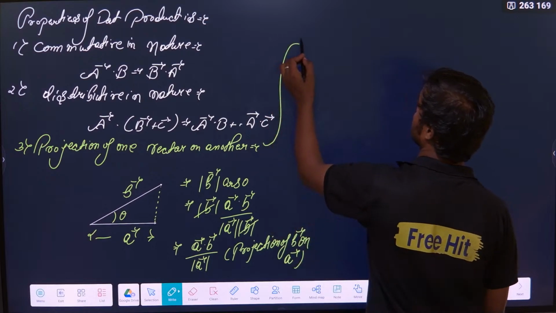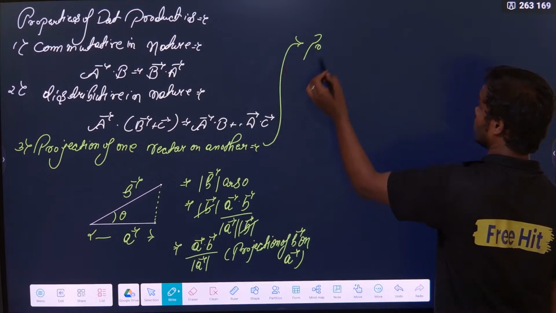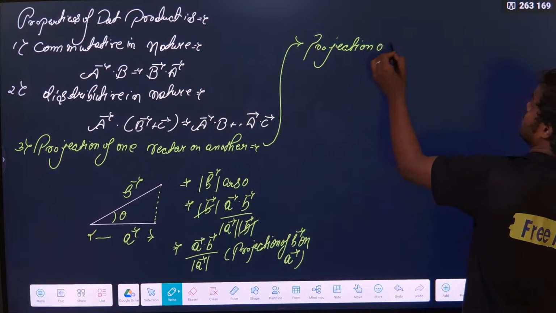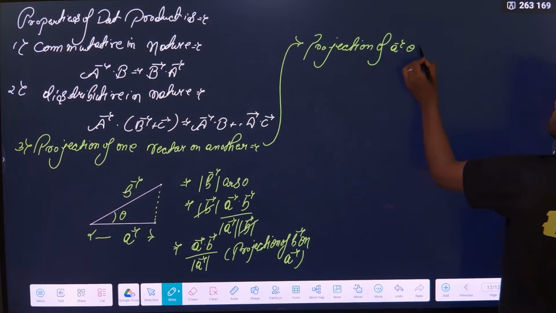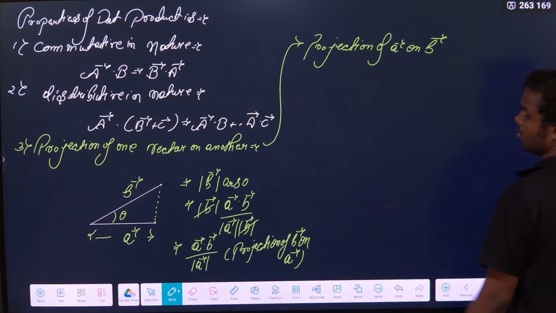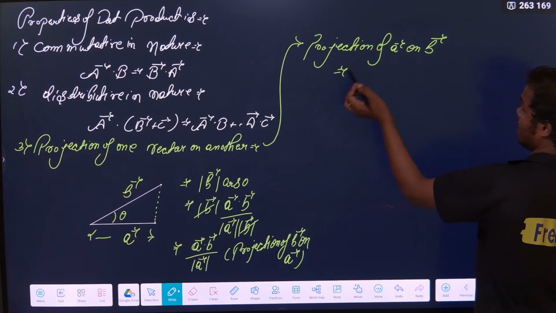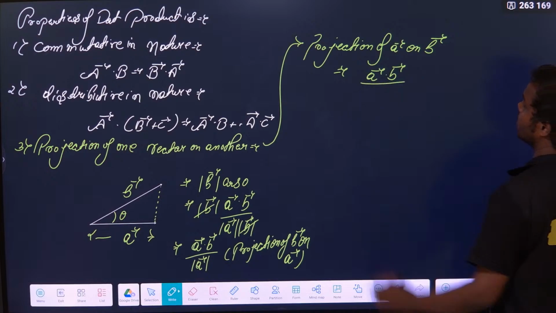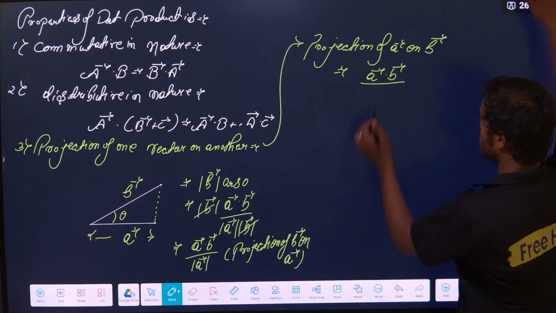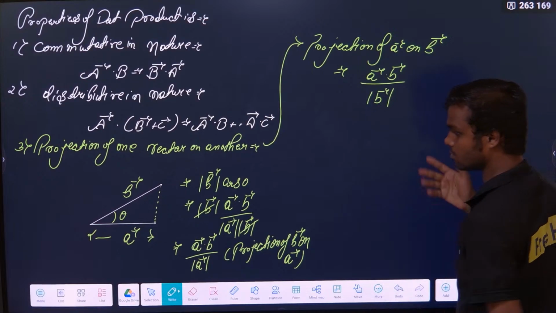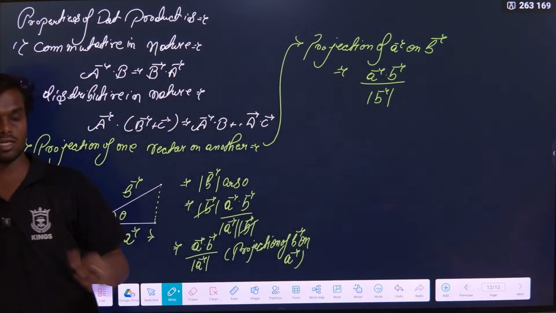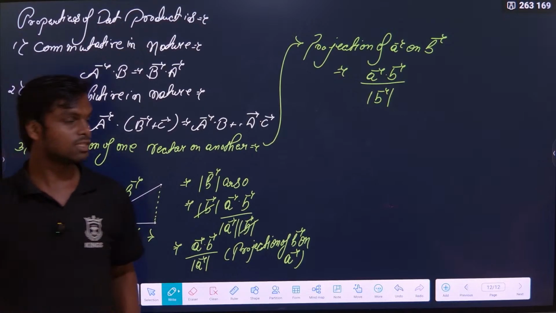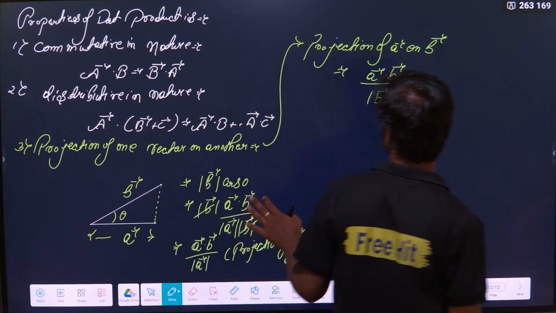Similarly, the projection of A vector on B. Similar case, I tell you the direct way to write. Just write the dot product A dot B. Now on which vector do you have to find the projection? Projection on B, na? Just divide with the B vector. Simple. That is the result. That is a trick to directly write the projection of one vector on the other. No need to do anything else. Clear? So that is about the properties of dot product.